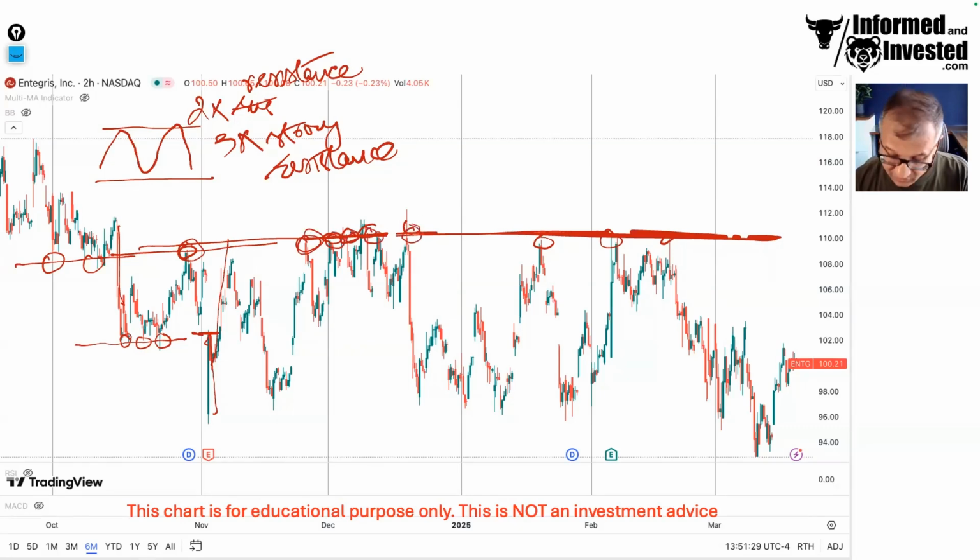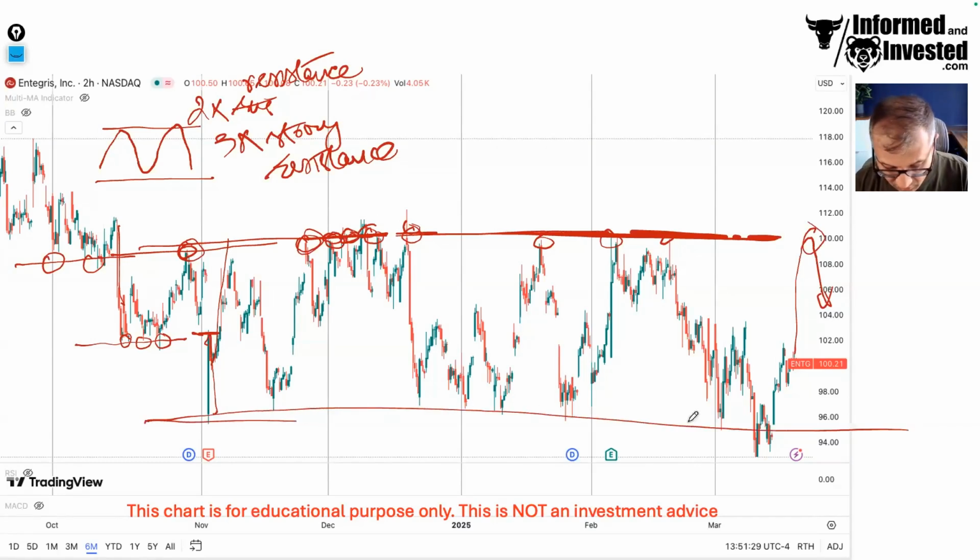So if you look at the stock going up, chances of it going right back down are very high. Why? Because it's been tested so many times. And now the support level has also been tested many times. So what is that support level? Look at this. 1, 2, 3, 4, 5, 6, 7. Here it touched back down, but came right back up.